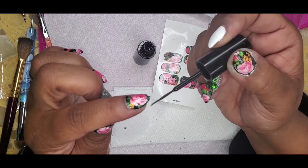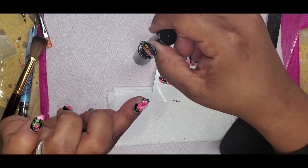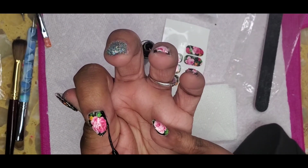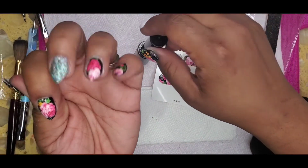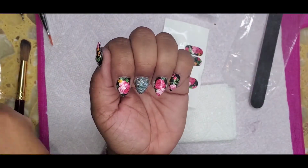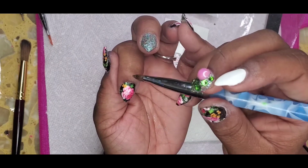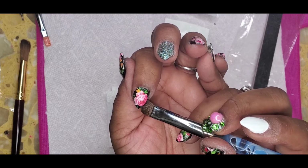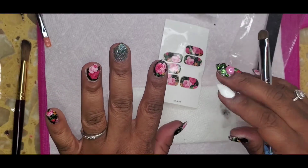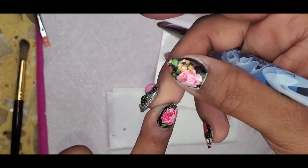And then I'm just going to add some black polish around the edge, just where I filed my nails. And then you want to take your cleanup brush and get around any areas of the skin where you might have got excess polish on. And yeah, that's pretty much how you get the sticker on your nail.